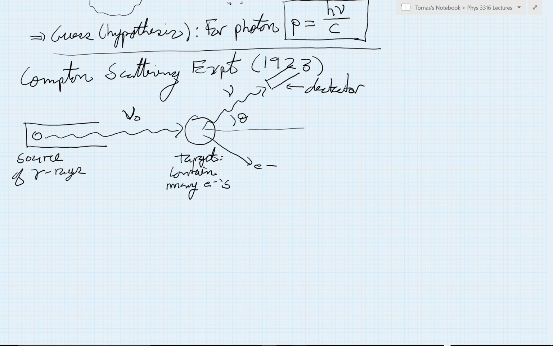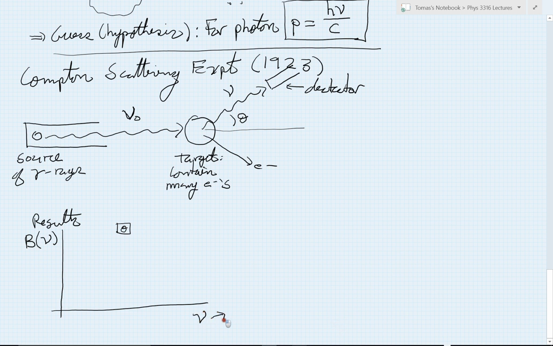The results that we find are very intriguing. They will look something like this. We sit at a particular fixed angle, theta fixed, and plot at that angle the brightness of the radiation being received by my detector as a function of frequency, nu. The first thing I notice is that there's nothing at very high frequencies, and then I begin to build up and see a very nice peak, and this peak is centered right at the frequency of the incoming light. That is precisely what we would expect from classical physics.